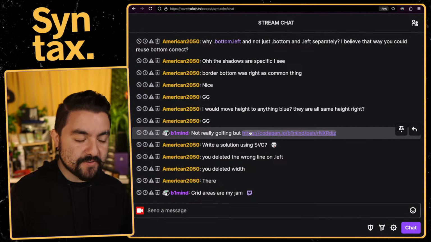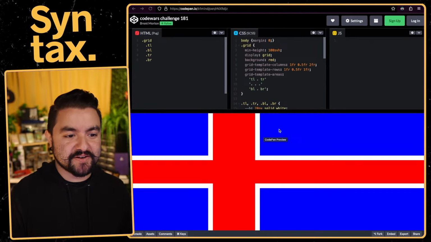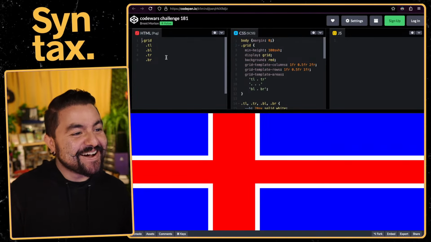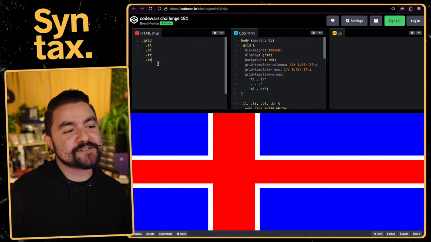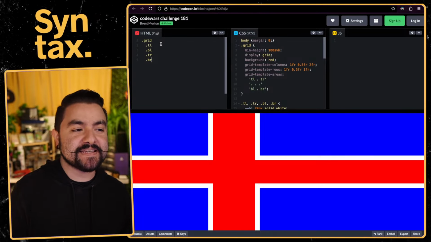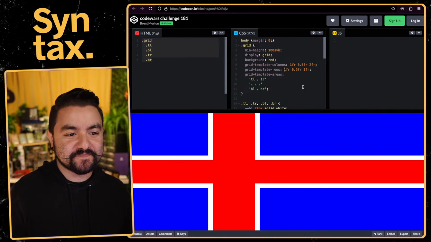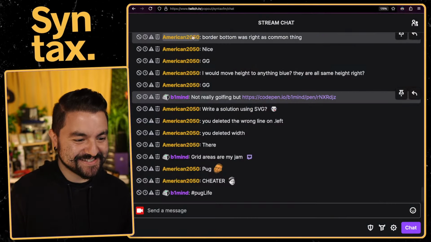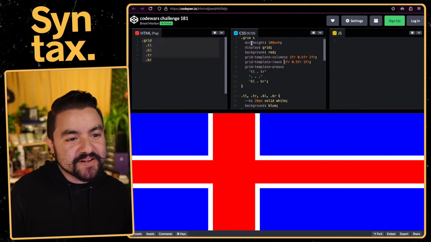Before that, I want to look at how BeMine did it, because they said they did it without golfing, but I'm very curious. Oh, look at that. The colors are off, but that's okay. And the other thing is they used Pug. So if you haven't heard of Pug, Pug is a templating language. So this is equivalent to a div with 4 divs inside of it. Yeah, that's funny. Pug life, says BeMine. All right. The grid.